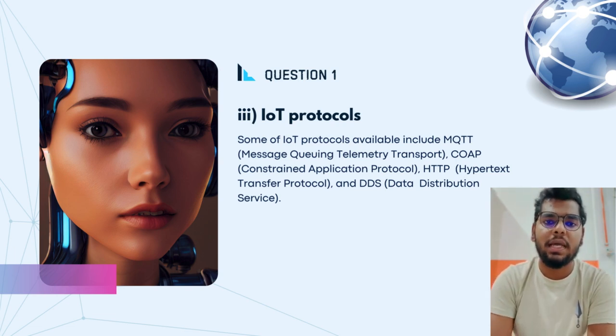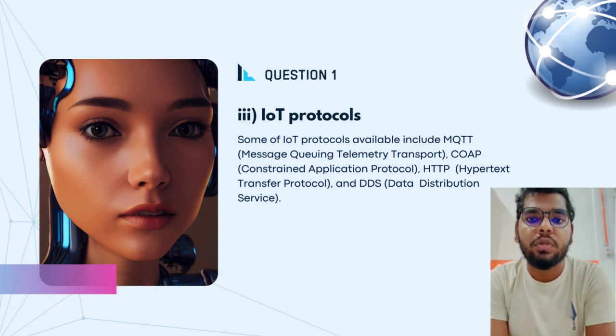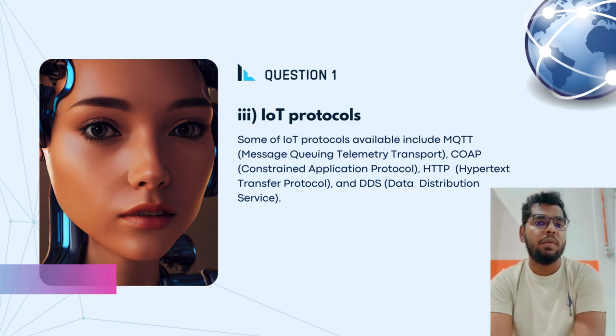The third one is HTTP. HTTP means Hypertext Transfer Protocol. HTTP is the foundation of data communication on the web and is widely used in IoT as well. While it is more resource intensive compared to MQTT and CoAP, its widespread adoption and familiarity make it a common choice for many IoT applications, especially those requiring web integration.